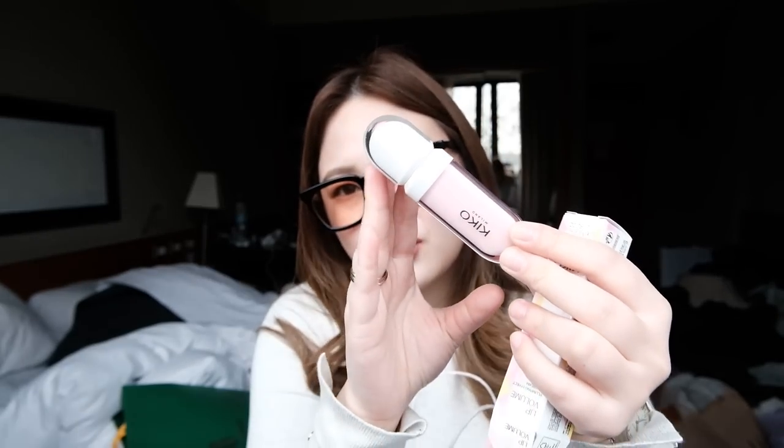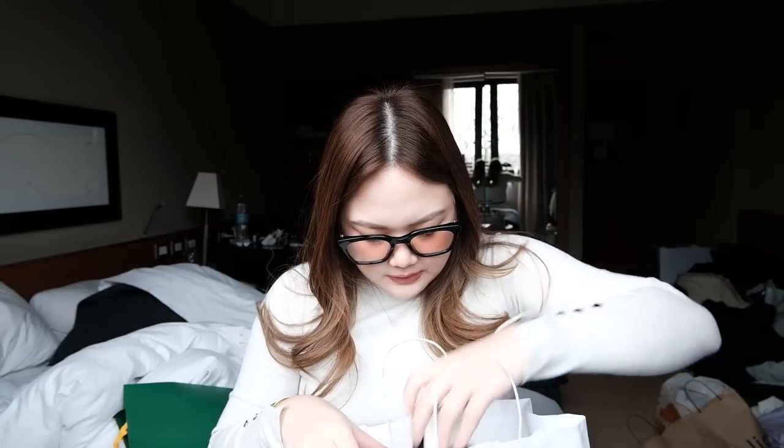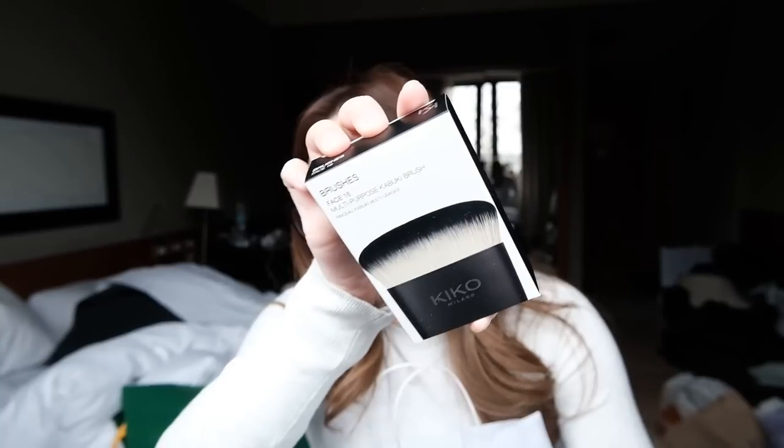Sabi niya, ito daw, this is their Everlasting Color Precision Lip Liner in the shade 420. Ito yung suot ko din ngayon. And then, they also have the Lip Volume, which is the Plumping Effect Lip Cream. So I also put a bit, parang siyang medyo shiny lip gloss na medyo may konting minty feel lang. So ito yun. Tapos I bought mascara and I also bought this multi-purpose kabuki brush. Very soft siya, so nabudol ako when I was trying it there. Ito siya. So, so soft.